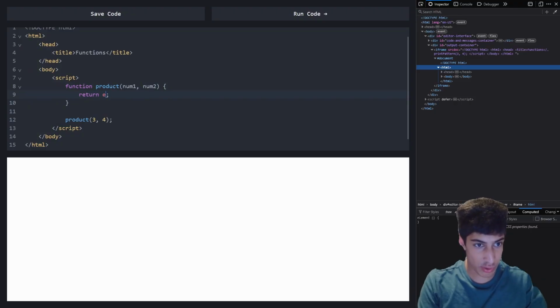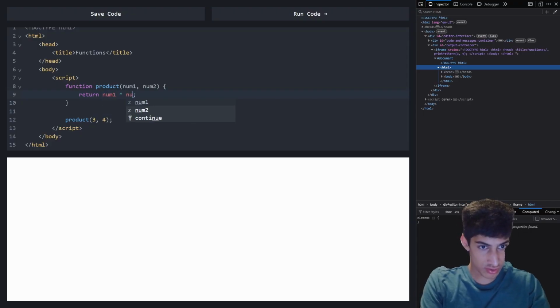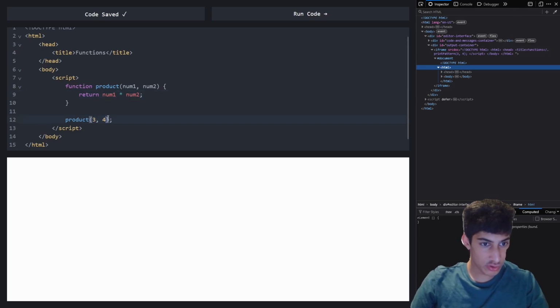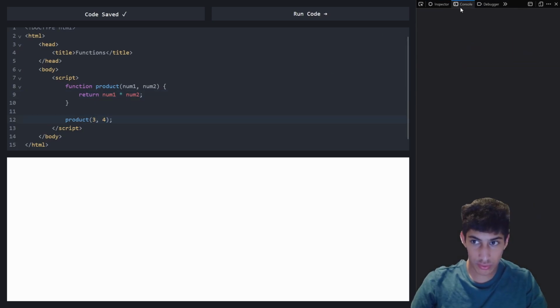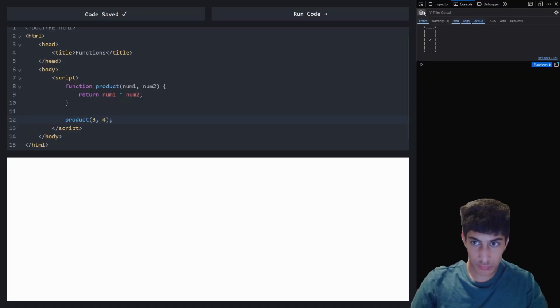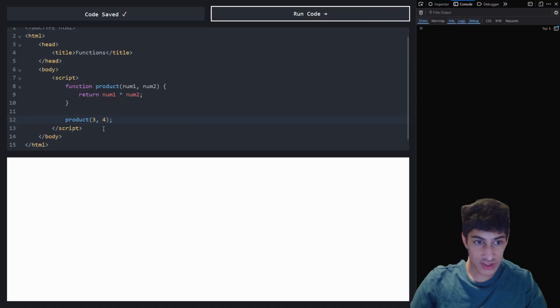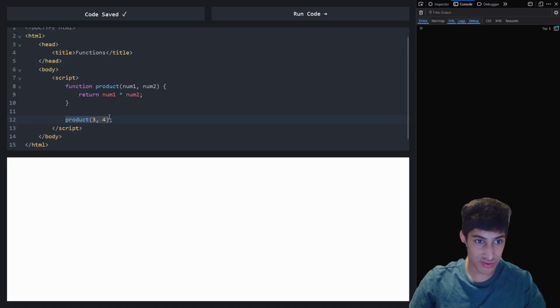So for the expression that we want to return, we can just say num1 times num2. And we still have the same two parameters here. So if we were to run the code, you can see that nothing happens because nothing's actually being printed out. It's just that 3 times 4 is being calculated.